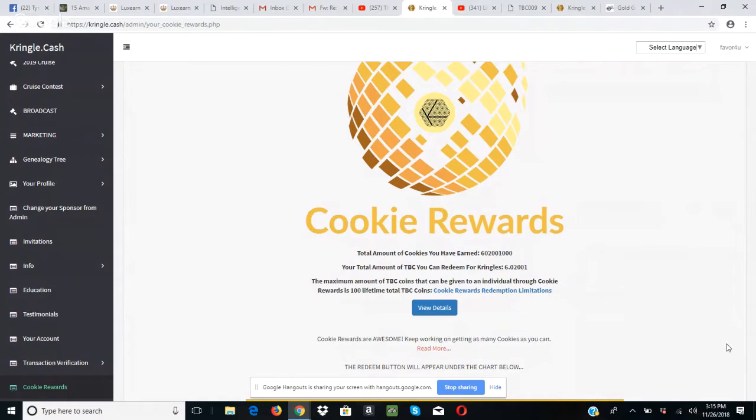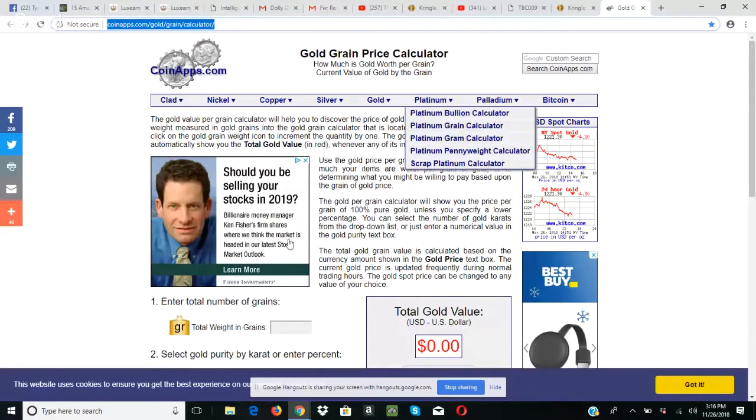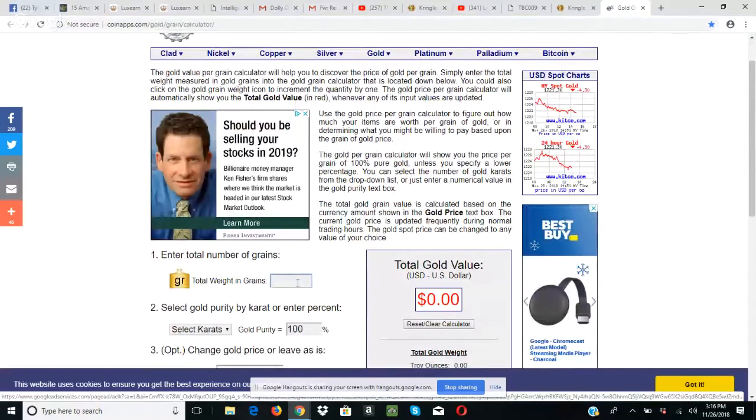And I read the blog post the other day regarding this. Basically, some more information is going to come out, they said before the beginning of the month, so it could come out any day now on the blog. And it's going to spell it all out. It's like a tier system or whatever. But right now we know that if you buy at least 4 grains of gold, and let's look at what 4 grains of gold is. Okay, I'm already on the website. Let's put a 4 there.